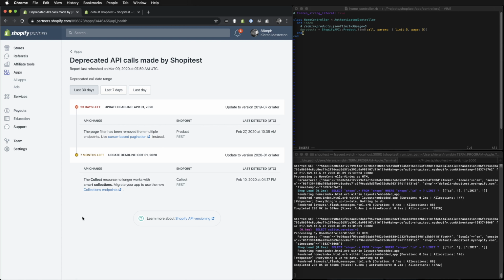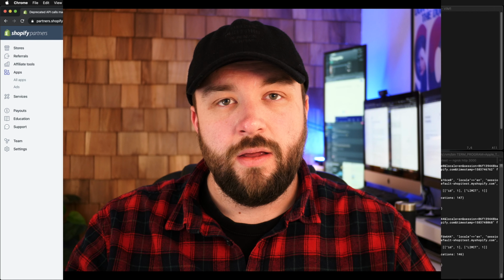It's a really nice, well thought out UI, and it gives app developers a great way to measure impact of changes that Shopify are making almost immediately. So the minute that the new version of the API is released, you'll start to see these deprecation requests appear. So this is obviously a complete game changer for app developers. It means that you have the ability to immediately audit your app, see what needs to be updated and make that change without the need to do the manual audit yourself.